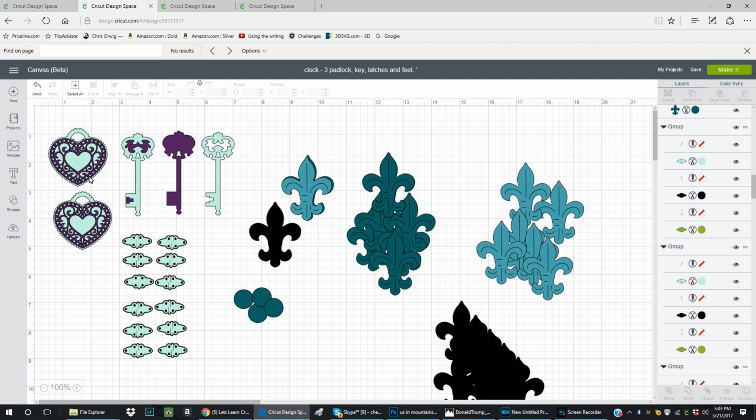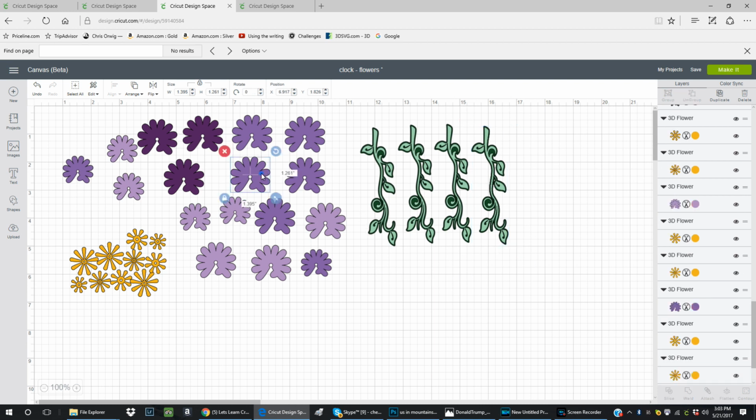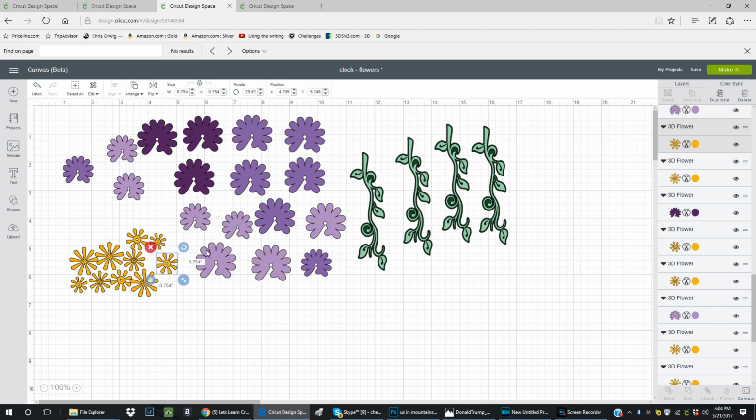So that's those, and again you can see I've done several layers of each of them to make them more sturdy. Finally, this is the file with the decorative flowers that I added. Again, you can add whatever decoration or not that you like, but I used these flowers and I put them in different layers on top of each other and different colours, and these are the sort of vine leaves that go down the clock, and those are the centres of the flowers. And that's the 3 files. So we'll move back to the table now, and I'll show you how I put it together.